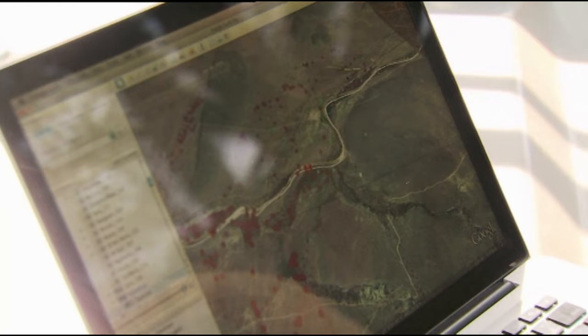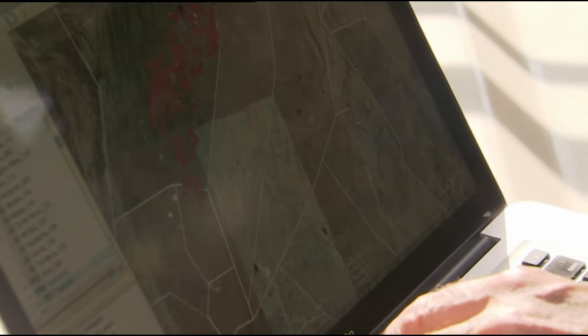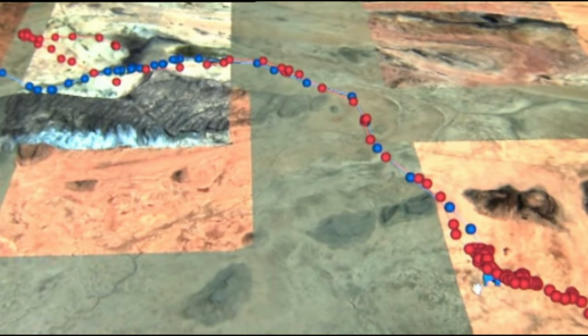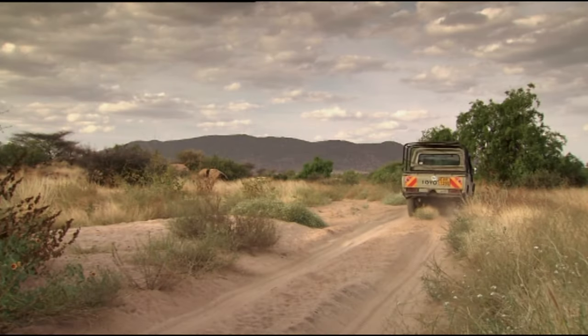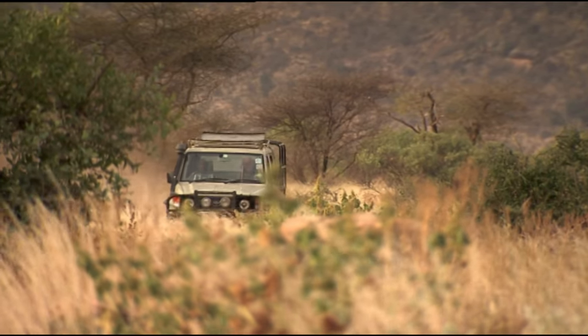Ian Douglas Hamilton keeps in constant contact with his elephants — there are currently 20 fitted with transmitters, and the latest model gives an hourly update on their location. One elephant, once quiet and never leaving a ranch, has recently begun crossing at night into smallholding farms. Elephants have very definite paths — corridors — when they want to get from one place to another. But the elephants are losing range to agricultural people who are moving in, putting up fences and causing conflict. Ian Douglas Hamilton hopes his research data will contribute to protecting them, as knowing their migration routes can help avoid confrontations with humans.